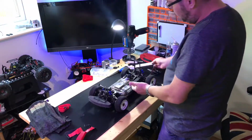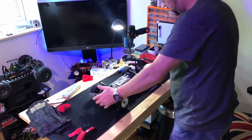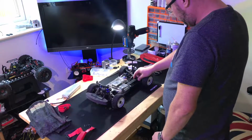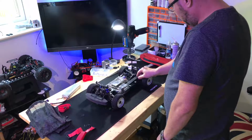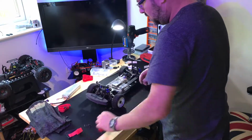Trouble is, if I extend it and lift it up, then the smaller batteries are going to slop about, and that's no good. So really, for now, I think I'm going to have to run with this system until I've come up with a good strapping solution. These straps are just too long.